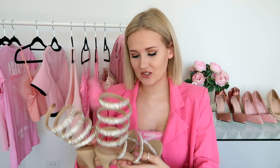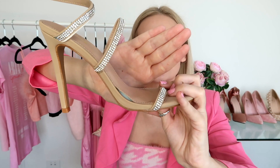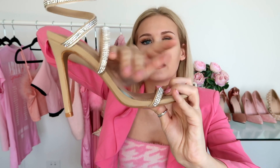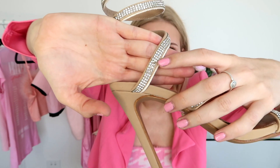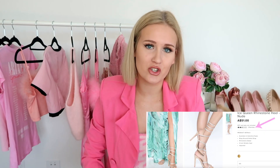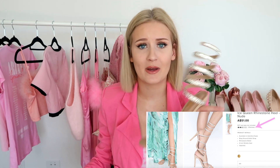However, I am noticing some issues with these shoes. First of all, the sole is already starting to come up - you can see right there it's coming up. These are brand new, so that definitely shouldn't happen. And on this same shoe, some of the diamantes are already starting to fall off. I know this wasn't a super expensive shoe, but when they're brand new, that's not what you want. If they're already falling apart, it doesn't give me much confidence in how they'll hold up once I wear them out clubbing or to dinner. I do like the overall design though - I think they're beautiful, just not very well made.